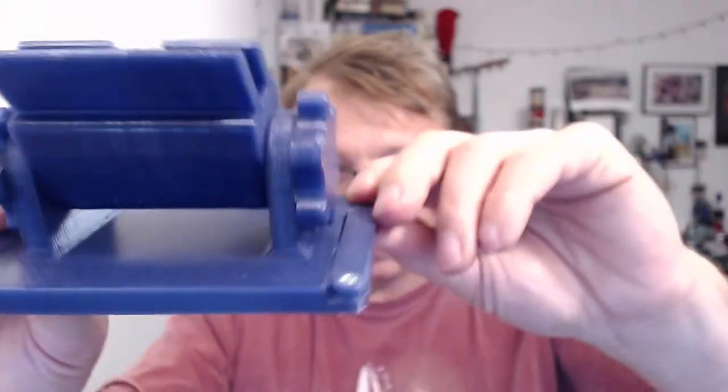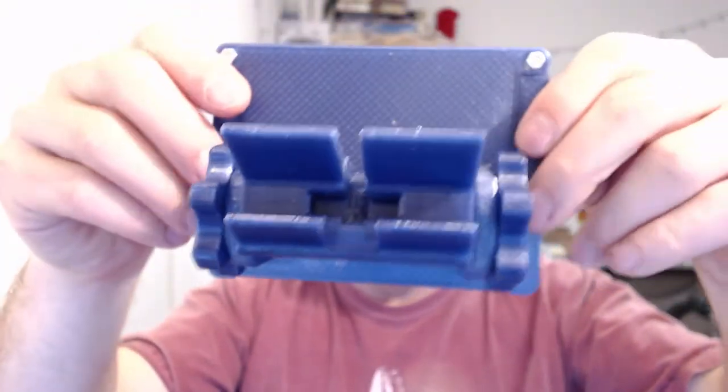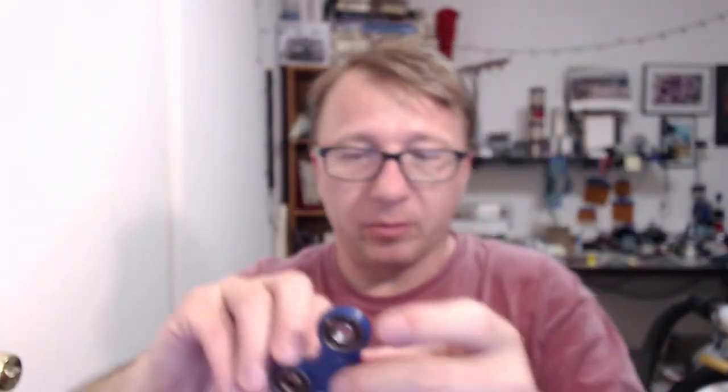I'm going to try and zoom in here so you can see the blue — even though it's just regular, quote unquote, regular PLA, it's a little translucent. Not completely translucent, it's got a nice shimmer or sheen to it. I think it turned out really well for this part. So this is the cradle for the phone — the phone fits in there like this. And then we have version 5 of the holder with the wings that come out the side, and then the most recent version in the blue where the wings still come out the side but they're attached differently and they actually work a lot better. And then I've also created a bunch of these little fidget spinners.